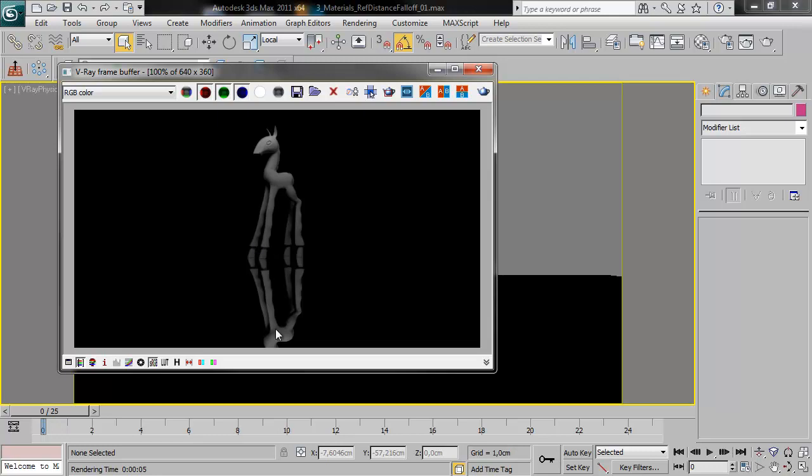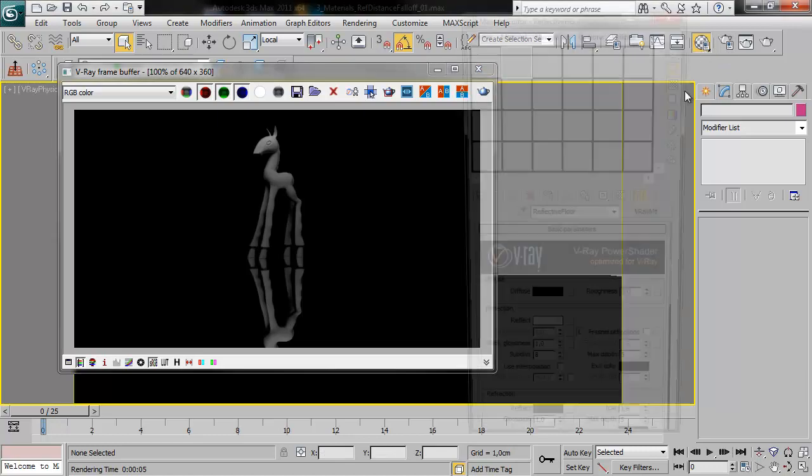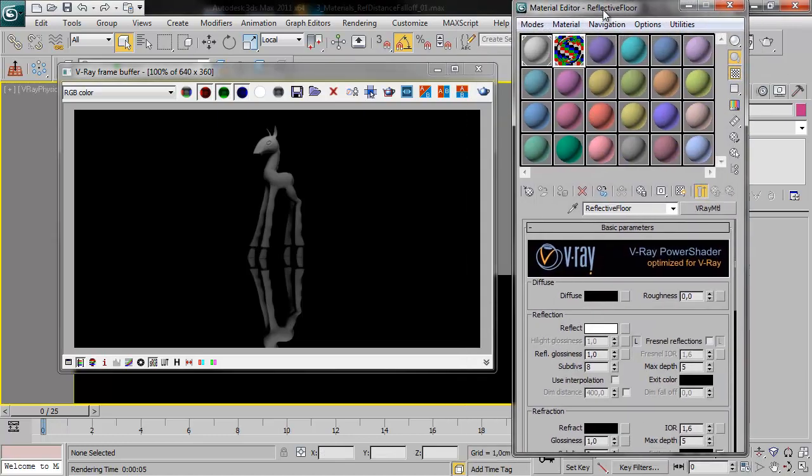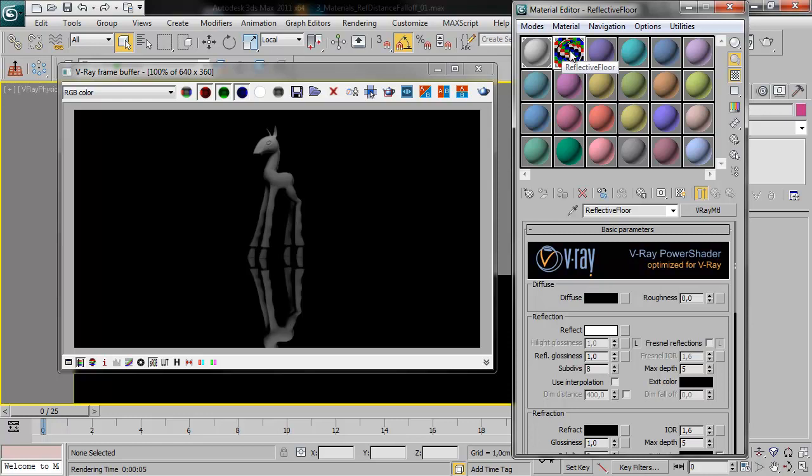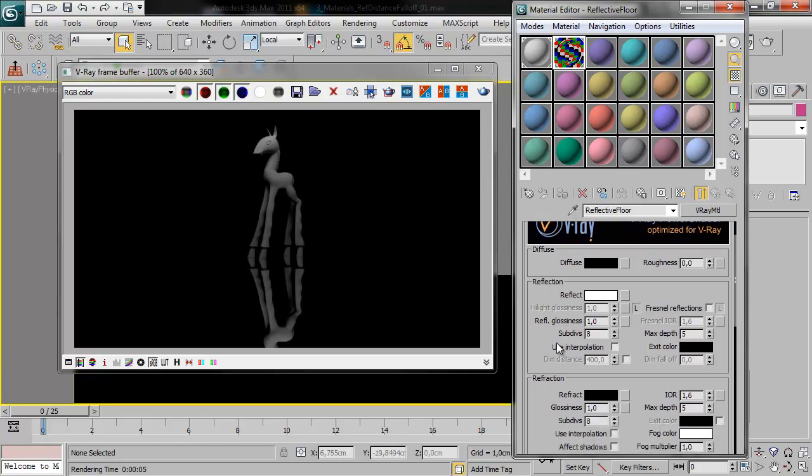Okay, so the floor is perfectly reflective, and I'll open the material editor and show you the material of the floor. It's got white reflection and no Fresnel or anything, so it's just a perfect mirror.